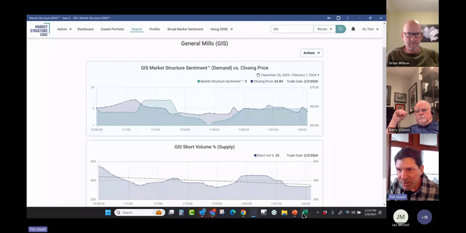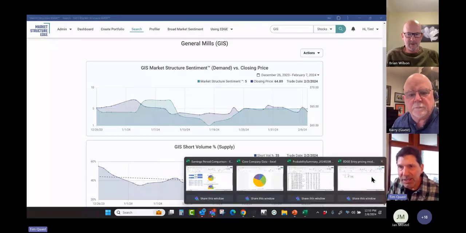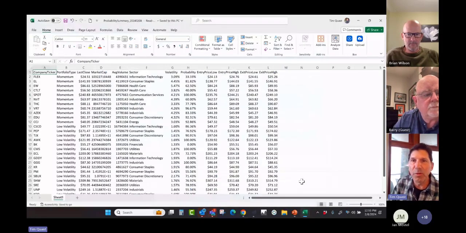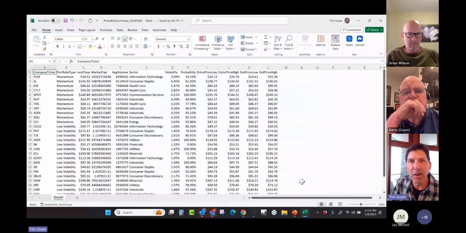Very quickly, I want to show you something about the data. Sorry, wrong one. This is what we're doing with data, by the way. This is what we will ultimately have on the platform, and we're getting close. It is probability, volatility, entry price low, entry price high, exit price low, exit price high. So if you were to buy somewhere in here and 1 to 5 days from now, sell somewhere in here, that's your aim. That's what you want to do.